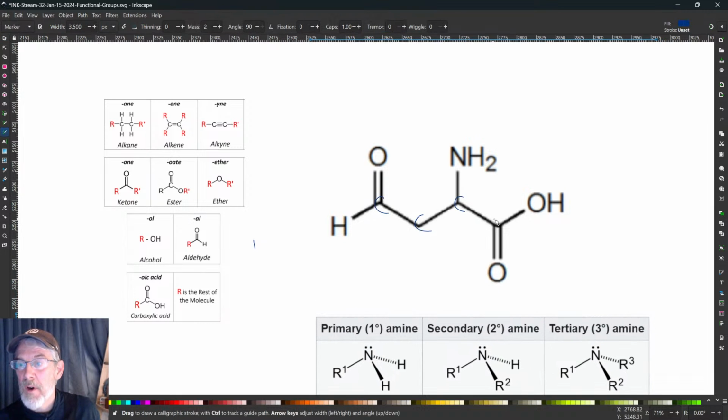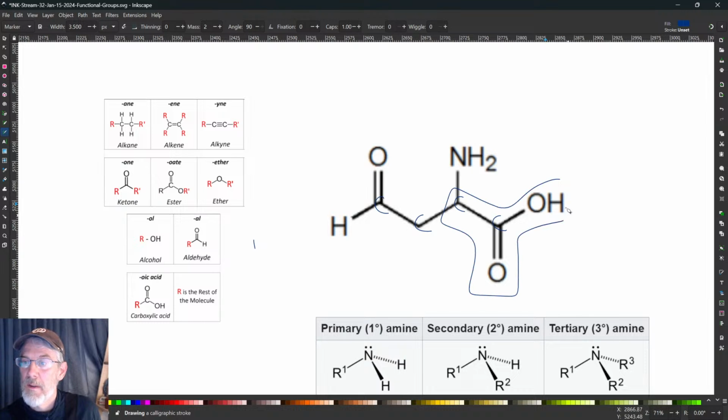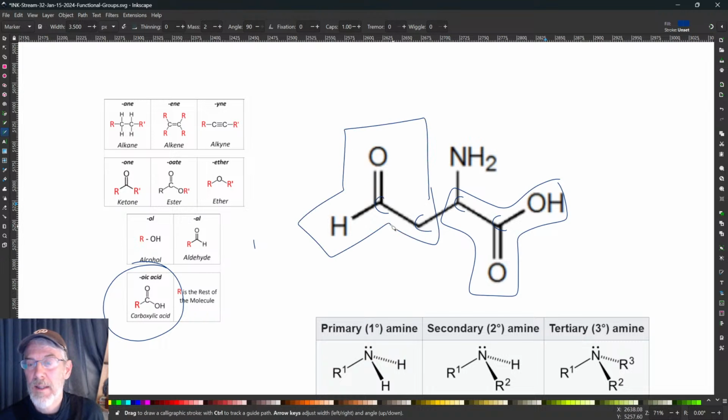Over here, you have carbon, carbon, the double bond. This right here, we know that's our carboxylic acid because we have the OH, carbon double bond, and the rest of the molecule. And then over here, this is a good one. I would put this on a test and ask someone to figure out what these 3 were. That would be a good way to tell if you knew it. That's got to be a hydrogen, carbon, carbon double bond. That is an aldehyde.